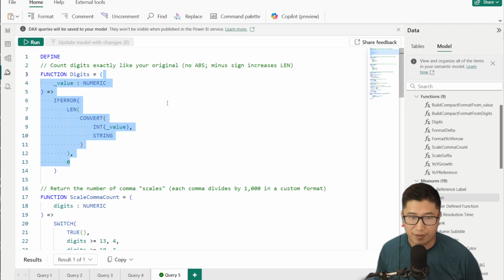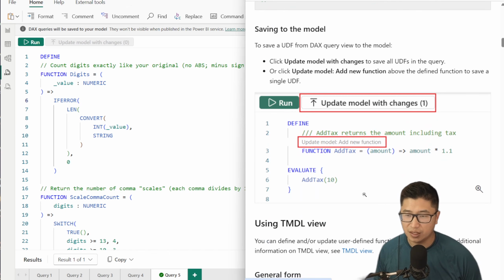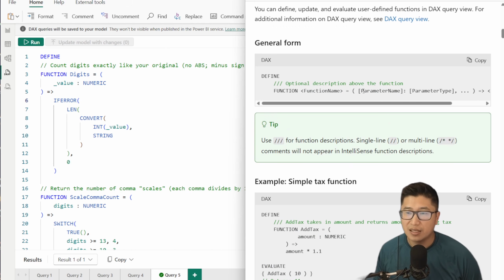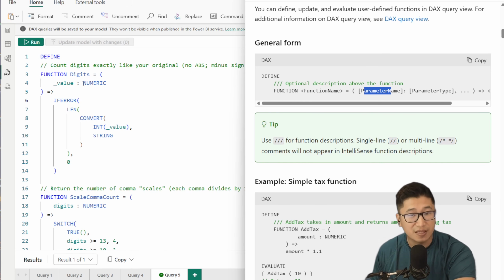Functions need to have variables. Variables, or I think they're called parameters inside of the documentation. Yes, parameters are going to be the actual arguments that you use inside of your function. So you can define them by first writing the name, and then you have space, colon, space, and then you define the data type.